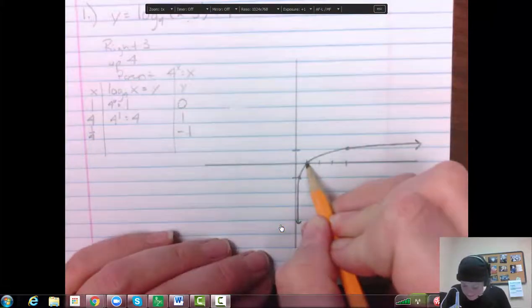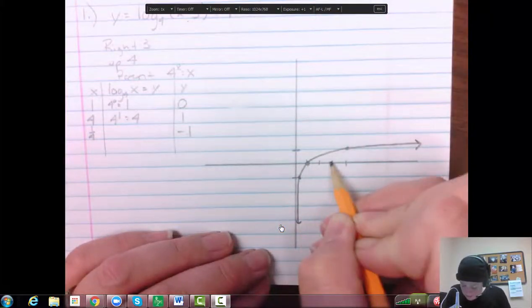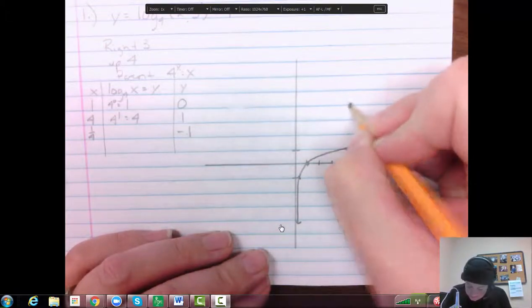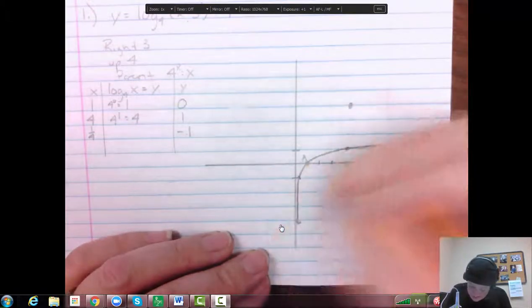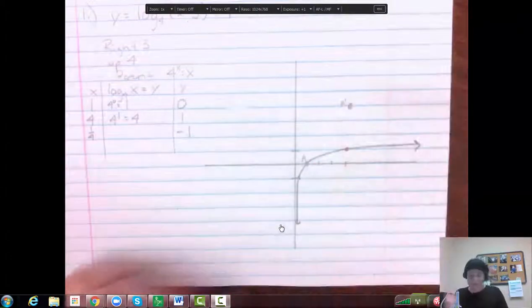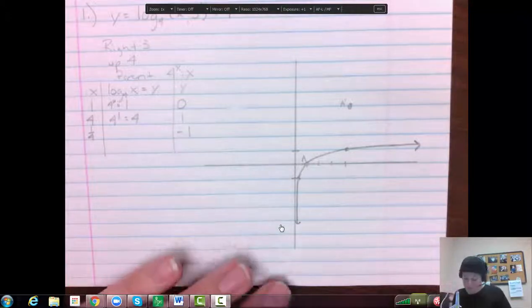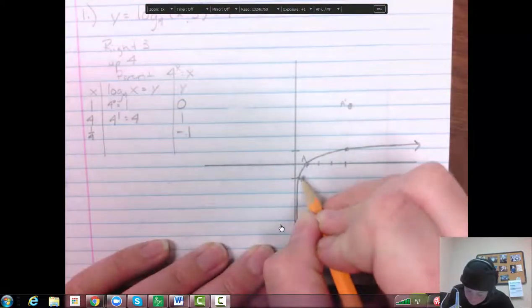So say this example, let's move this one. 1, 2, 3, 1, 2, 3, 4. So that's this point. So I can call this one big A, and I could call this one A with a little slash. So it's like the transformation or the image of it or whatever.